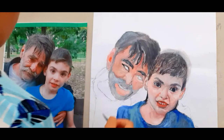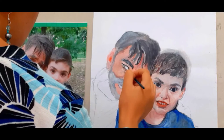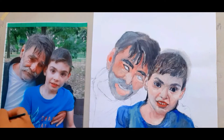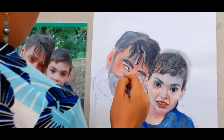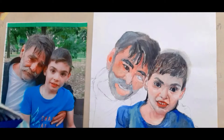So make sure that you don't make a too rough outline, and you don't darken it too much, because they are not only sad and darkened, they are also clear and honest. So make sure that you add a little bit of white to the color, and just don't darken it too much.